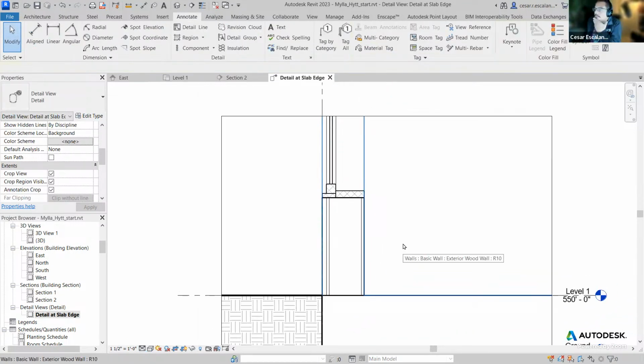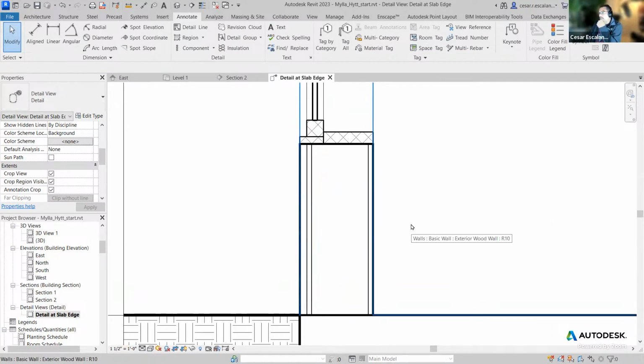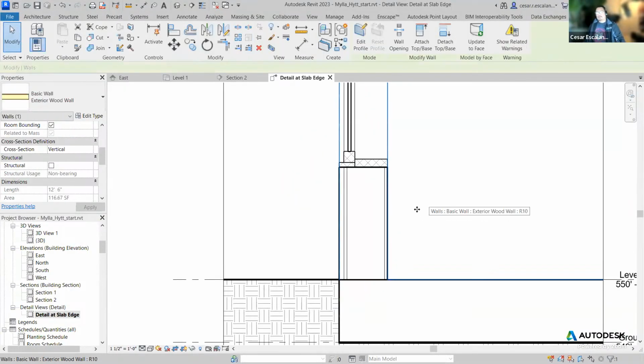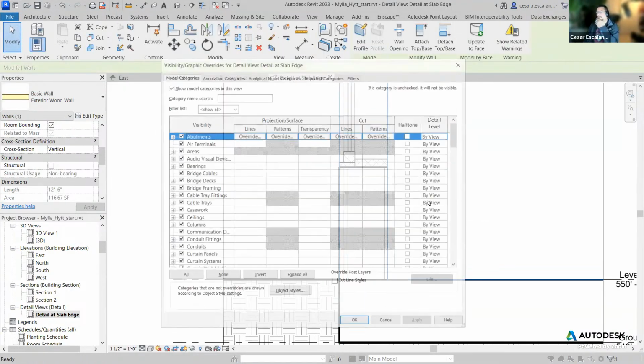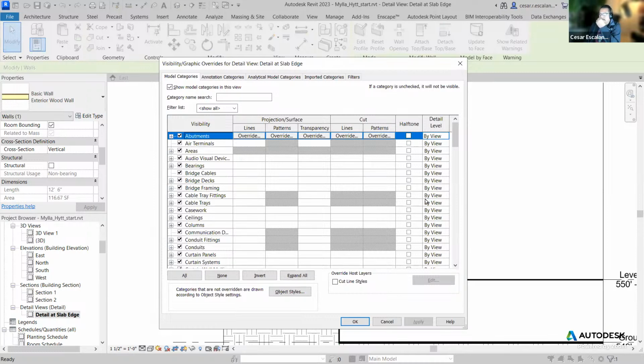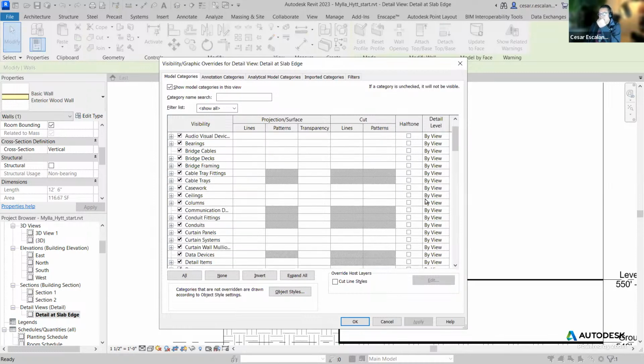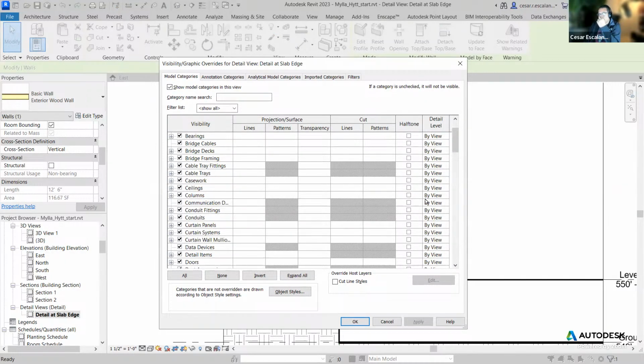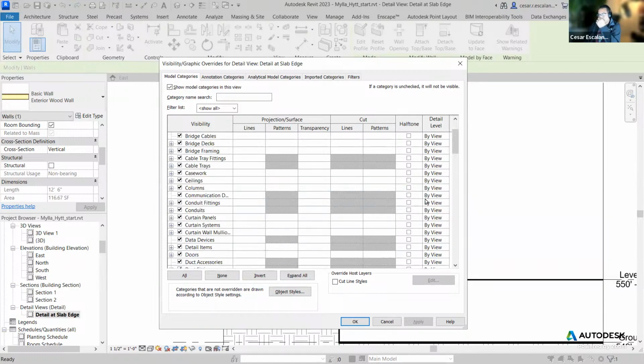Okay, and so to hide things that are not properly modeled, you can hide them individually. For example, I'm going to go to visibility graphics here. No, not here.